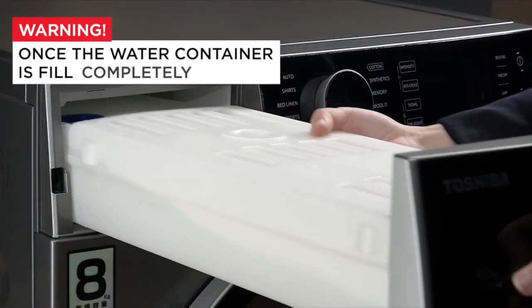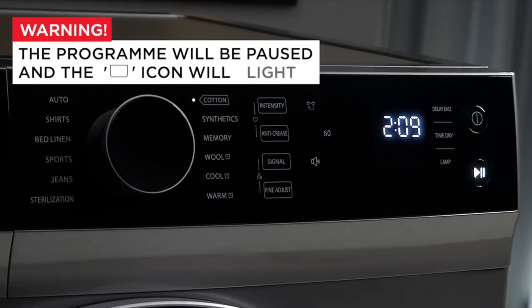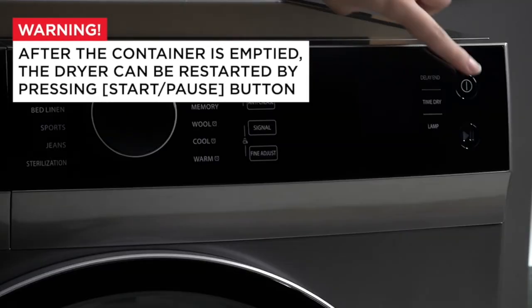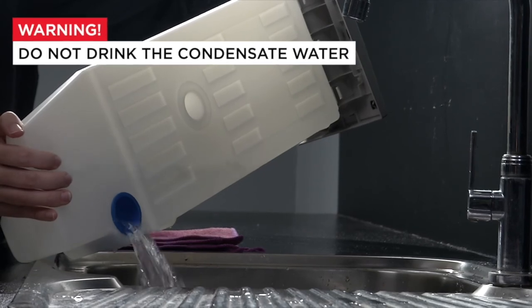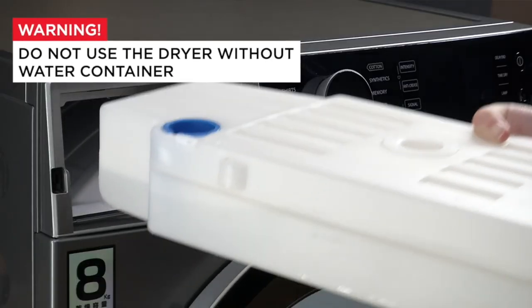Once the water container is filled completely, the program will be paused and the icon will light. After the container is emptied, the dryer can be restarted by pressing the start or pause button. Do not drink the condensate water. Do not use the dryer without the water container.